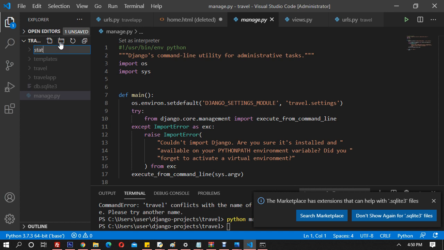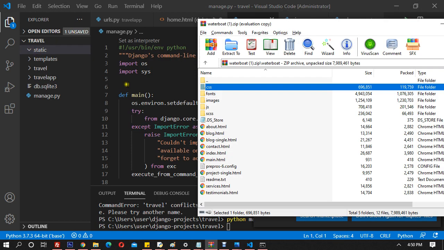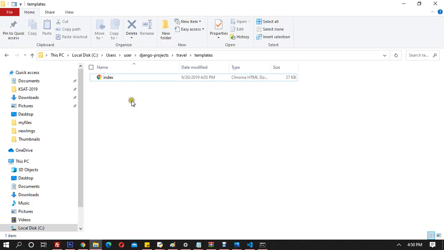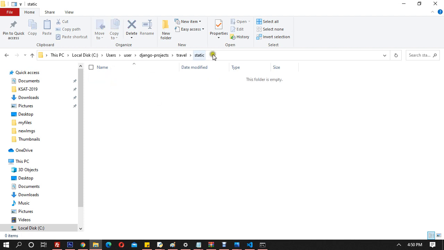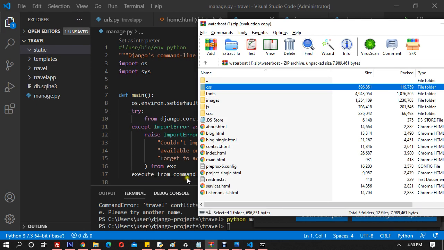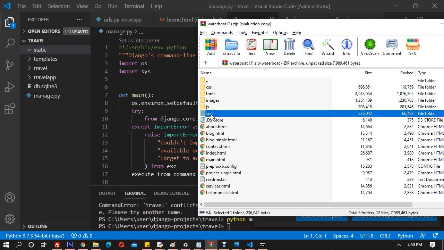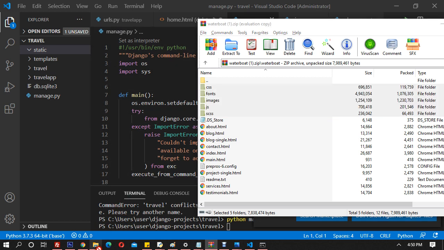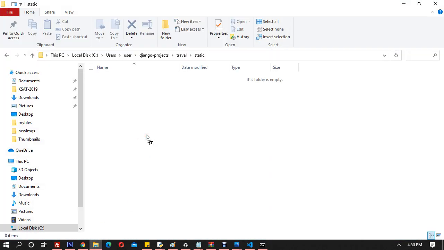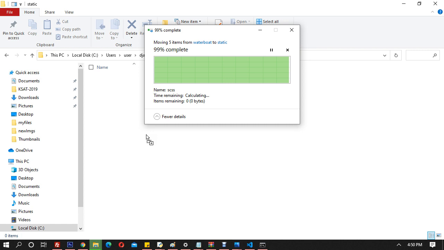Let's call this static. Now I'll go to this project and add the remaining folders. If I go to Django projects, travel, you can find this static folder here, and this is where I'll keep all my static files. I'll take the remaining folders and drag and drop or copy and paste them to the static folder.